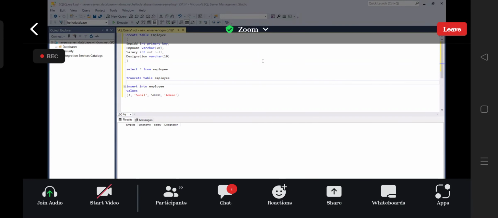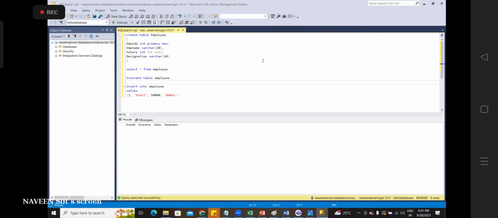Okay, very good. Now there is an option called drop. What is drop? Drop is also used to delete the table along with its schema. Schema means columns and all. See, I truncated it, right? If I want to insert some record, I can insert it. You have the option to insert it. Even truncate can also be rolled back, no?